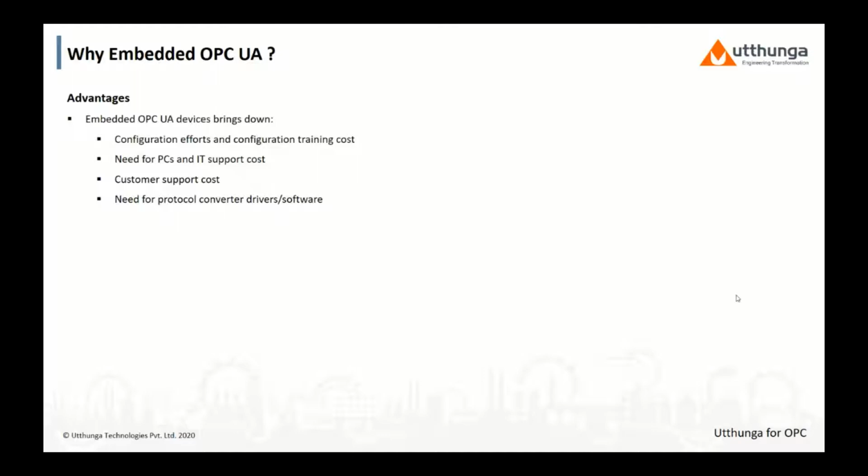So again, overall, if we look at it, configuration and configuration training costs, configuration efforts are reduced. PCs and IT support cost is reduced. Customer support cost is reduced because again, it is a simple, straightforward thing. Customers don't need to worry about different types of configuration files, different types of things that they need to be aware of, and then there's no need to provide different protocol converters or drivers or some customized software to handle these heterogeneous devices.